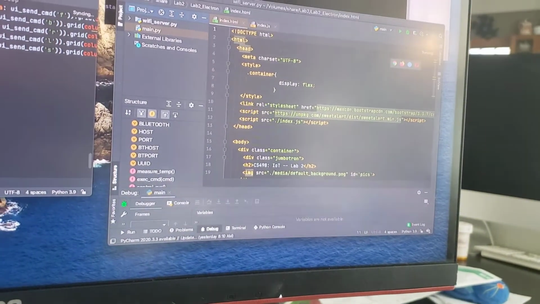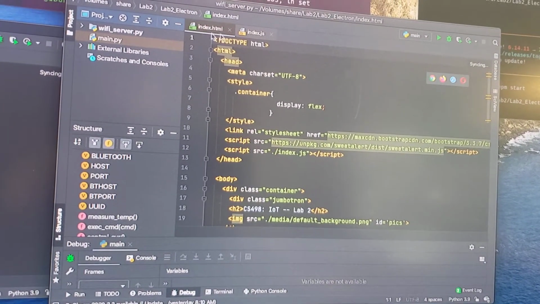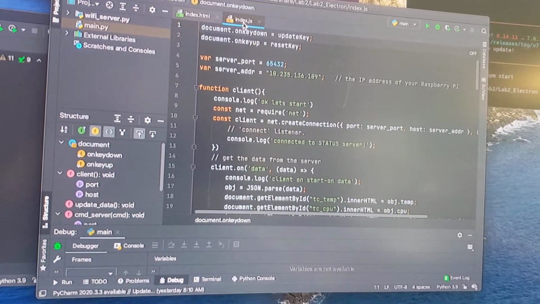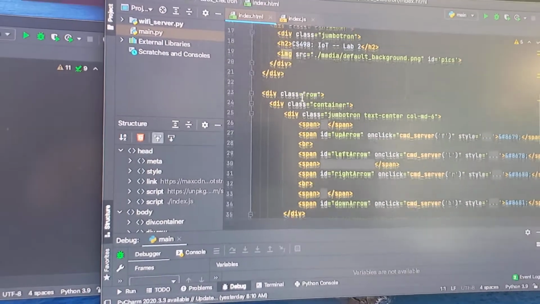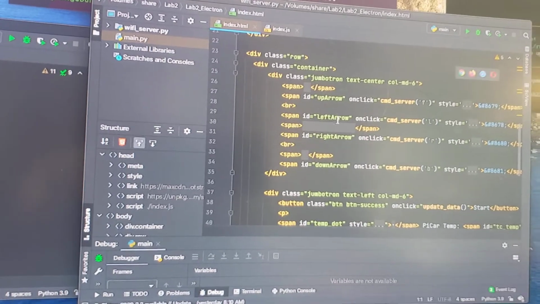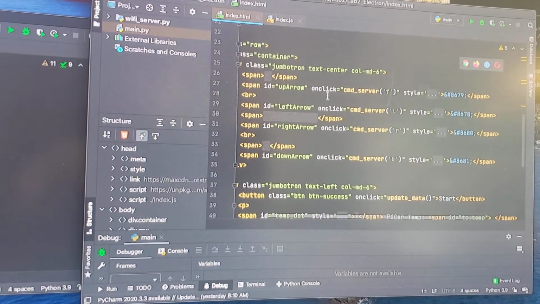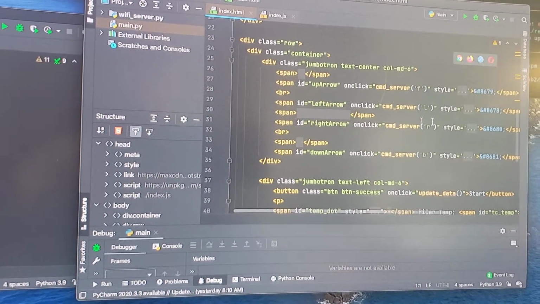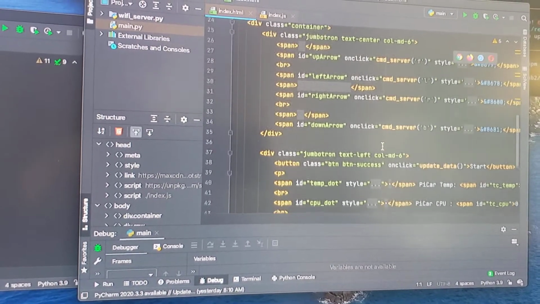On the other side, we have the web application, the web front end. This consists of mainly the index HTML and index JavaScript. You can see that this is the web interface that goes out. It has some of the old stuff in it. I did a lot of changes here, but you can see that I added a call to command server when you click on the buttons, and the command server gets an R, F, L, or B to cause it to go forward, backwards, or not.